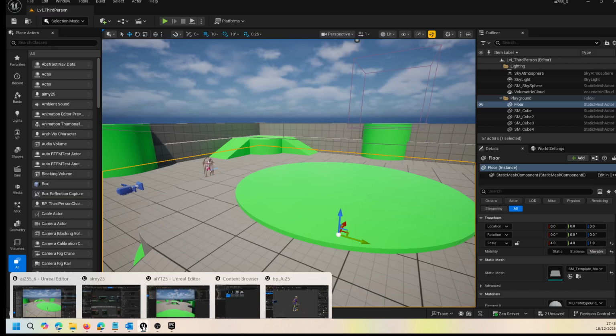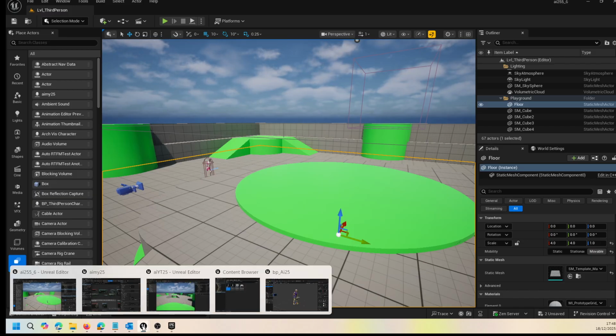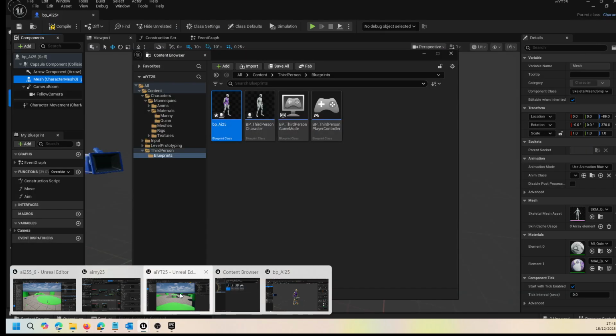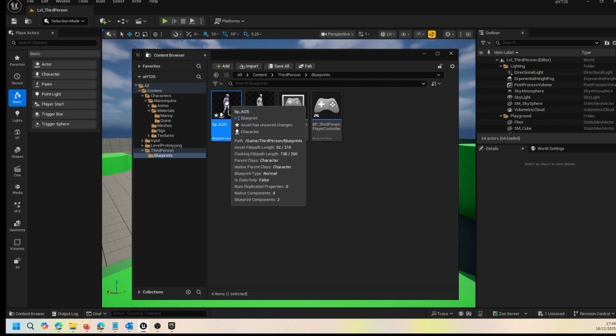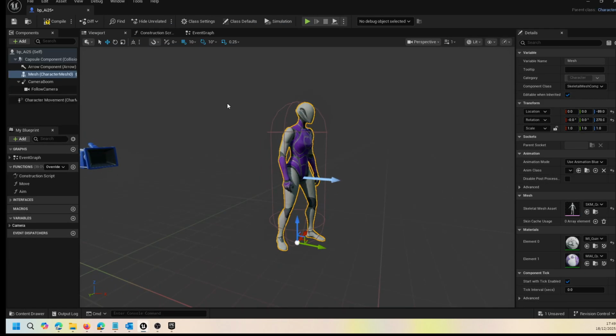Okay, so let me get back to my empty level, and we'll start from scratch. This particular character here is my Blueprint AI 2025, and there's the evidence of my tinting.